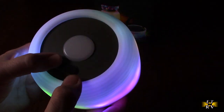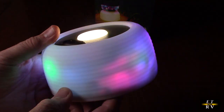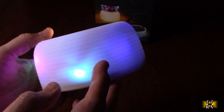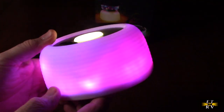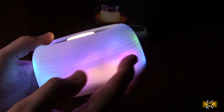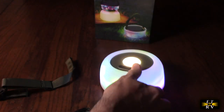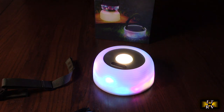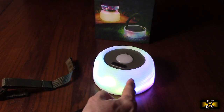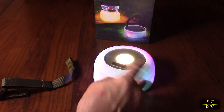On the right side you have control of the string light, which is wrapped around the unit. It allows access and gives a beautiful effect, and you have different modes. The string light goes through this silicone sleeve giving you a beautiful light so you can put it on a table while camping for a nice ambient light. You could turn the lantern off and just have the string light on, or keep both on depending on what you're doing.